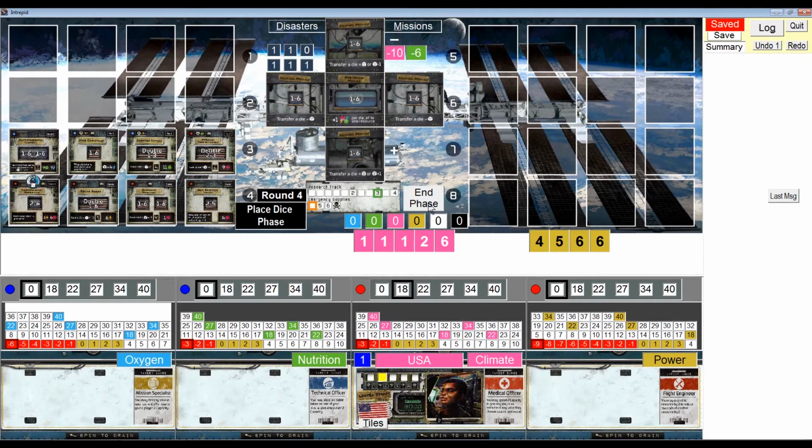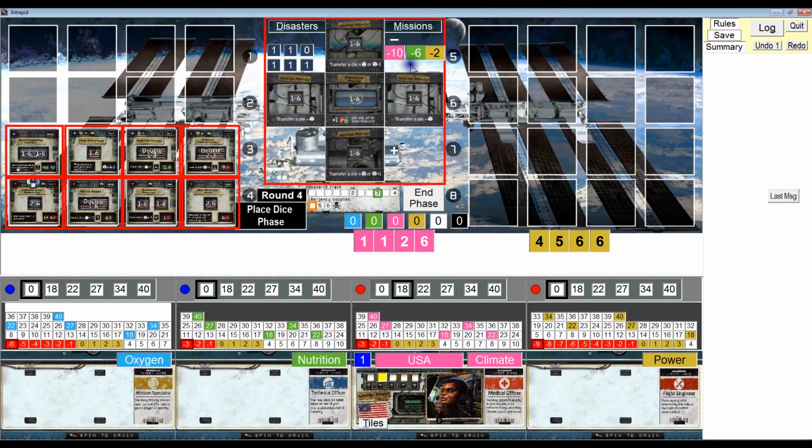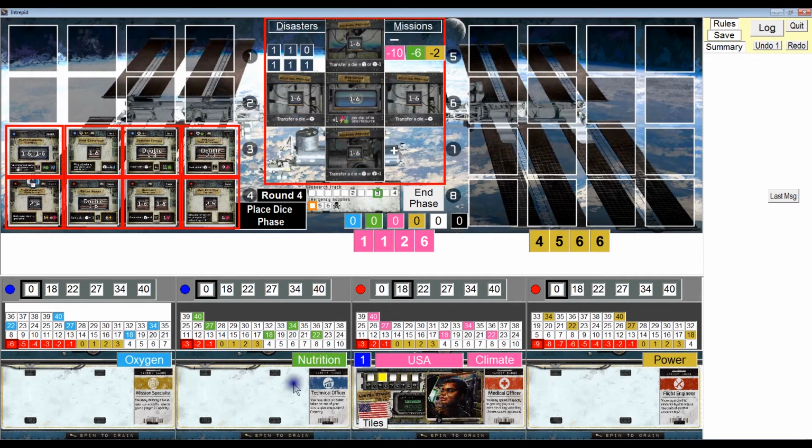Oh, well, we got plenty of 1s. I'll take 1 of the 1s and put it on the next mission card, All Systems Go, which is going to consume 2 power. So now we need 10 climate, 6 nutrition, and 2 power in order to satisfy our missions. But remember, once we consume that 10 climate, this mission's going to end, and all the drains on all the resources, well, not all of them, we won't reduce the drain of nutrition and climate because this value can't go above -3. All right, so we have a 1, 1, 2, and 6.